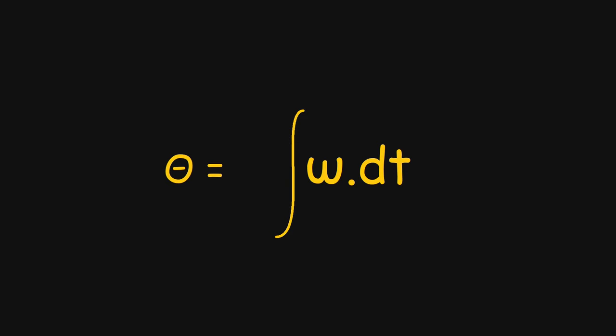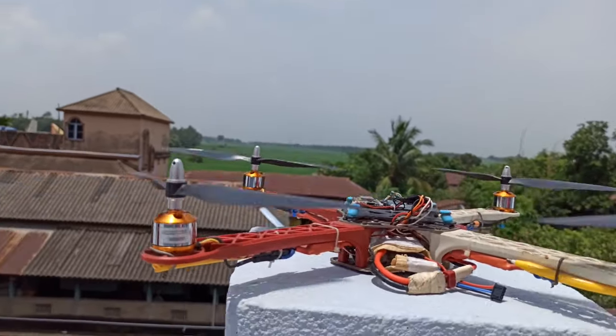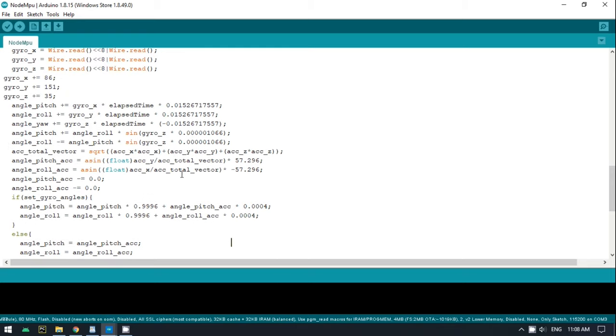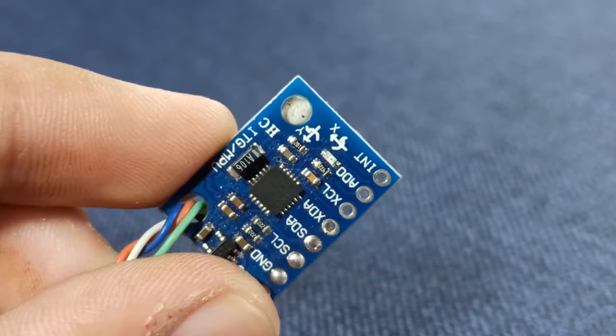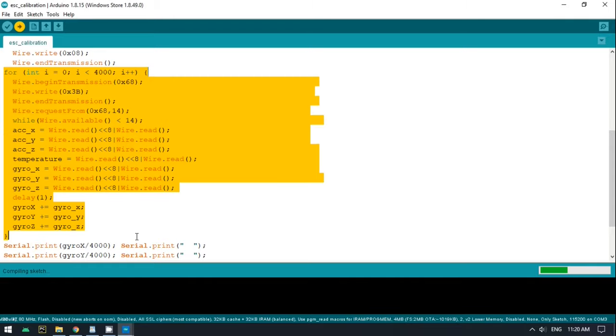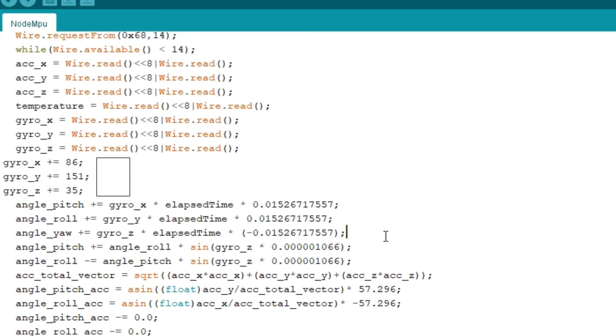The accelerometer provides real-time angle, but the gyroscope provides angular velocity. If I want to get angles from the gyroscope, I have to integrate the angular velocity in each loop. So I got angles from two different sensors. The motors generate lots of vibrations, which will significantly affect the accelerometer. So I used a complementary filter to overcome this problem, which uses both sensor data to generate a stable angle, but the gyroscope has little errors. To fix that, I placed the drone level and read the data 4000 times, then took the average to get the gyro errors. In this way I can calibrate once and use it every time, then subtract it in each loop.